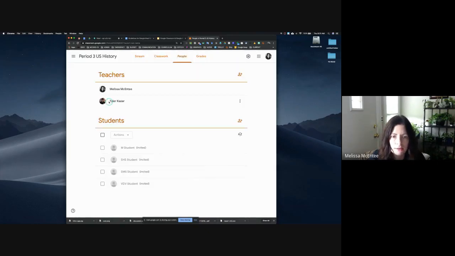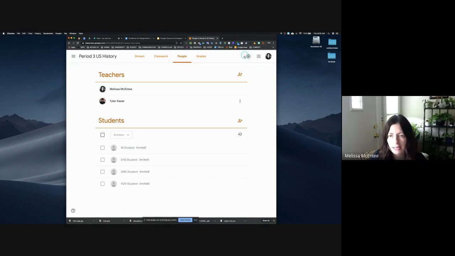Okay, so now you can see, as I said before, Tyler has accepted this invitation, so he's no longer listed as invited here. And each of these students are grayed out because they're invited. So each of them would receive an email with a link to join my class, and then they would change from invited to just their name being dark and that being removed. So that's a good indication of who has checked their email and gotten that notification and joined your class and who has not.